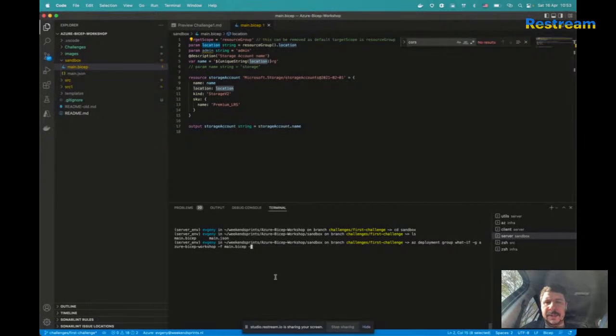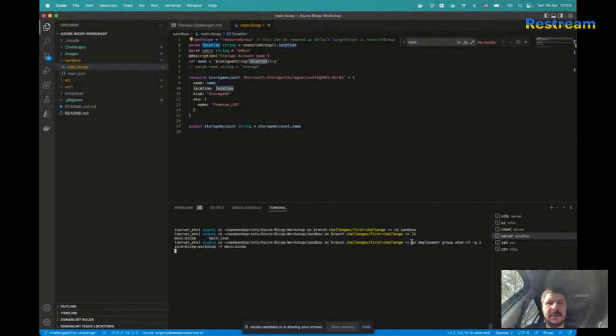You can define parameters from the command line as well, or you can define the parameters from a file. So let's run it as is and see what happens.